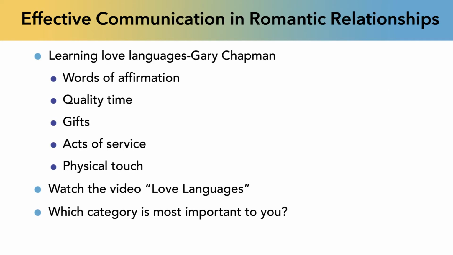Okay, so now let's look at how we can communicate effectively in romantic relationships. Gary Chapman identified something that he calls love languages. He came up with five of them. I believe that this also applies not just to romantic relationships, because I see this playing out with my children and also with friends. As you read them in the chapter, pay attention to which ones you see yourself using or valuing the most.